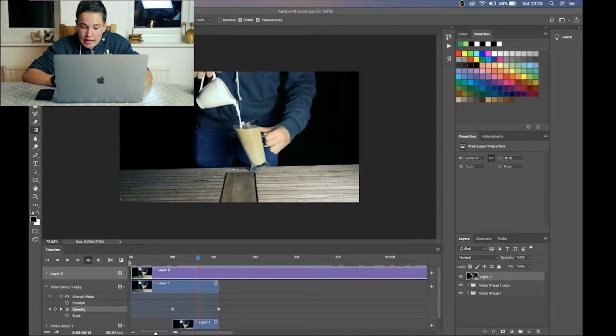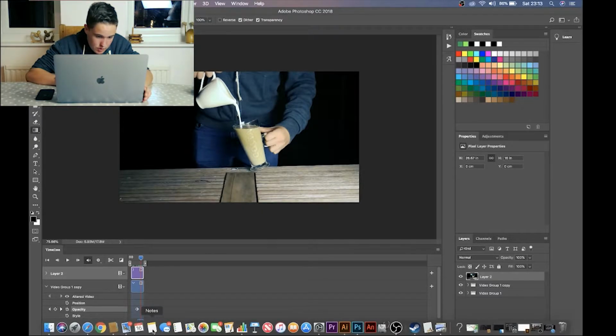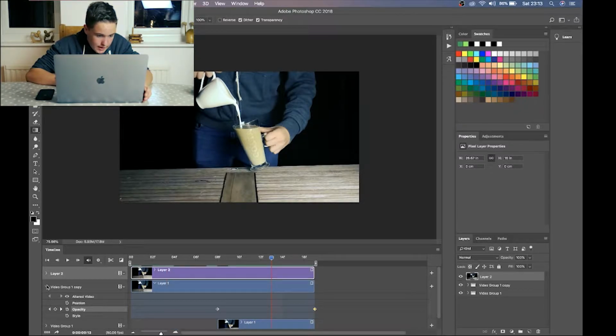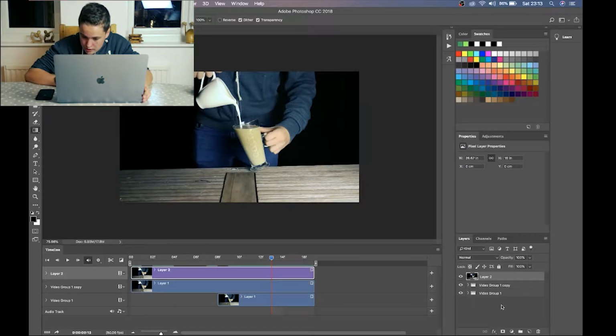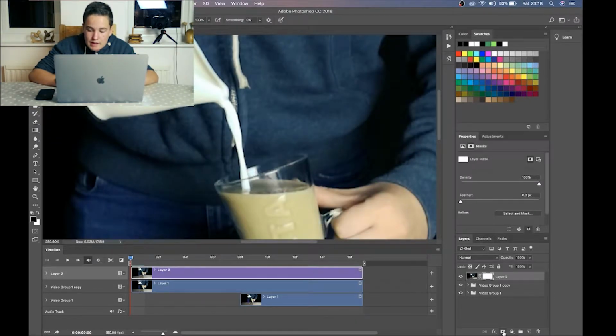So now we're going to create a layer mask. So we're going to just make this clip a bit smaller here. And we're going to come back in. And now we're going to create a layer mask, which we just come down this one, we make sure we click on that, we press this little button down here. And then we're done. Now we just want to make sure the background's set to black. We can do that with X and D, which change them. So now we've masked that.